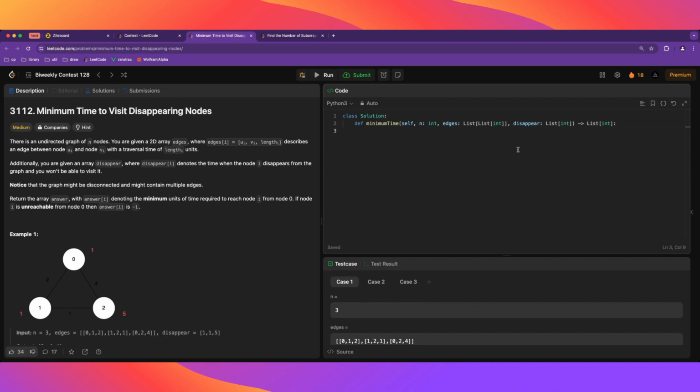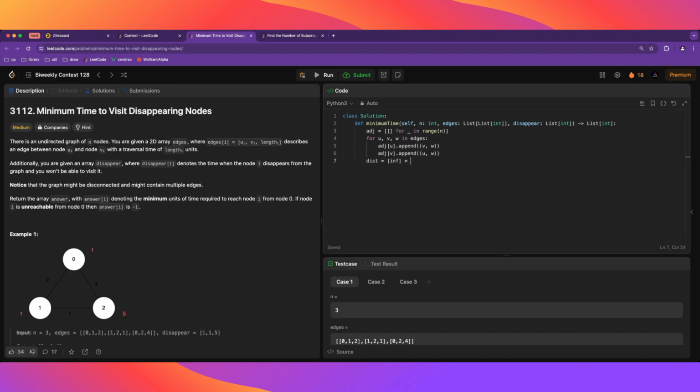So let's create our adjacency list. And we get the distances.